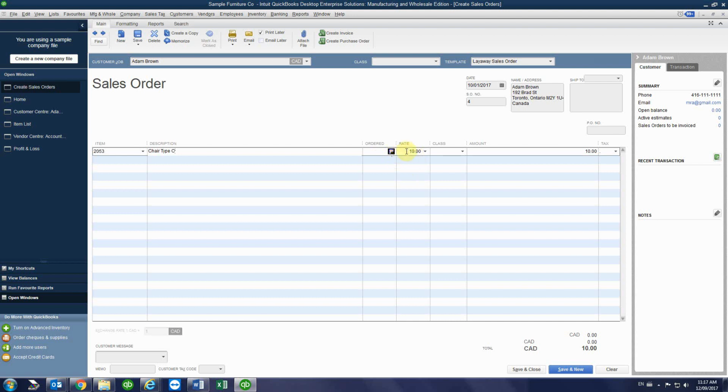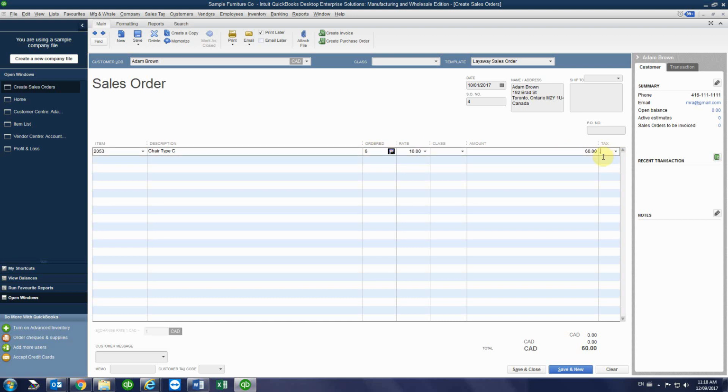The rate is the rate which, when we generated the item, we always put the cost and selling price. So basically that's the selling price of the item at the time we created the item. I'm gonna talk about creating the item in the next video. So in this video, I just want to concentrate on the way of creating the sale order for a customer. So let's say the customer orders 6 chair type C. So this is the rate, the single rate that pops up by the system as the sale price of the item. The customer orders 6, so it's automatically going to be 60.